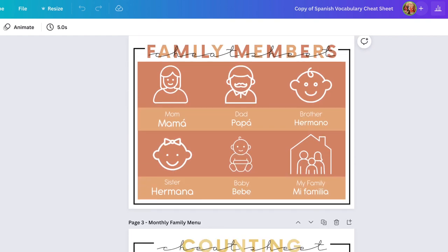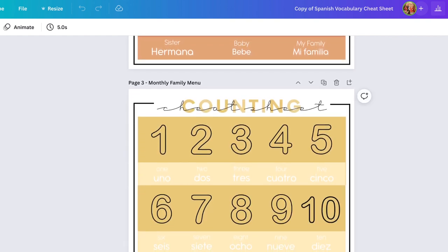I created simple cheat sheets with six to ten targeted vocabulary words each. I put the greetings and farewells cheat sheet by the front door, kitchen words in the kitchen, bathroom words in the bathroom, and family words in the living room. When I see the cheat sheets, I remember to change that word to Spanish, so your children are getting exposed to that word in the second language more often. And when I'm getting ready to say something to the kids and can't quite remember how to say it in Spanish, I can always look at that quick cheat sheet. That's the key to language acquisition.